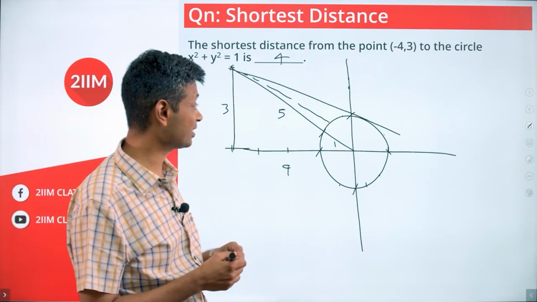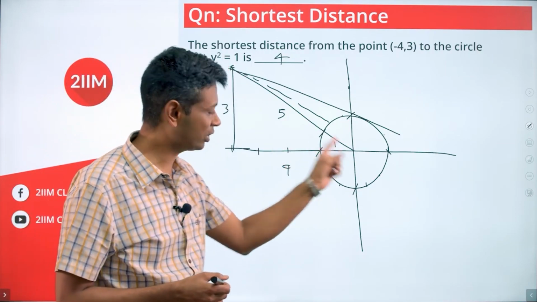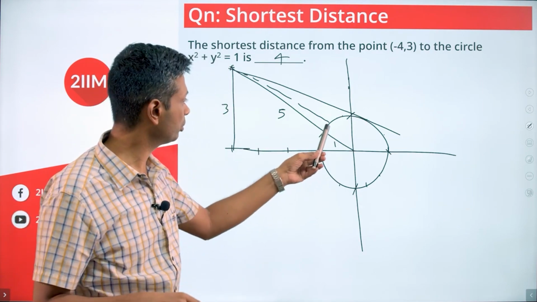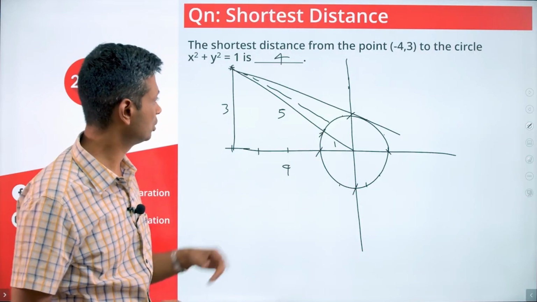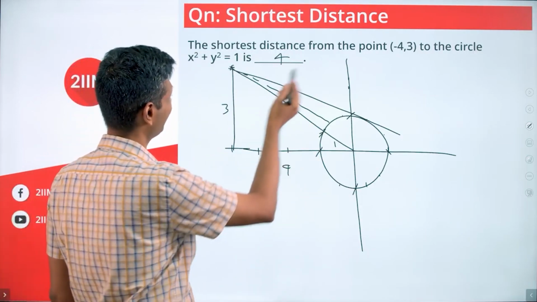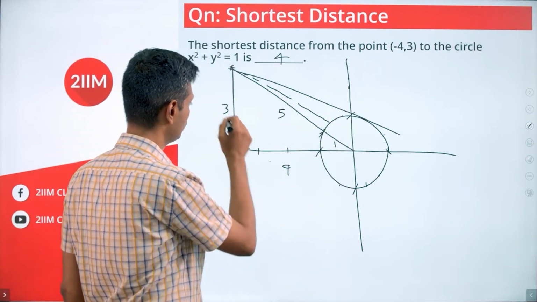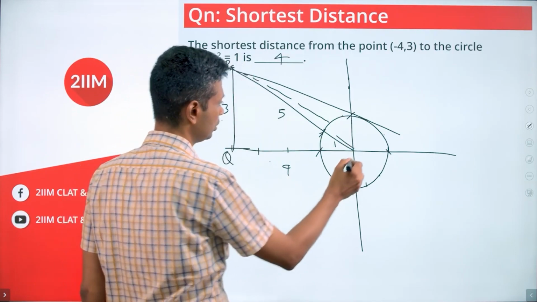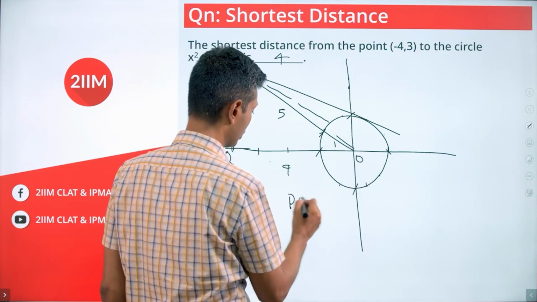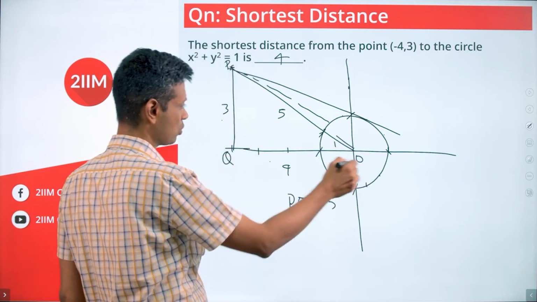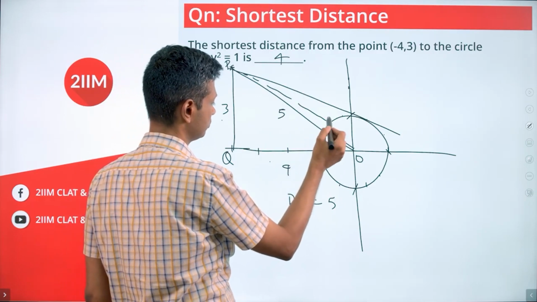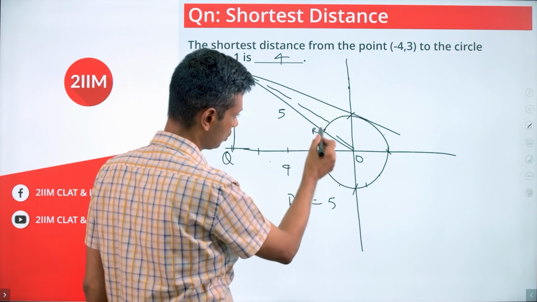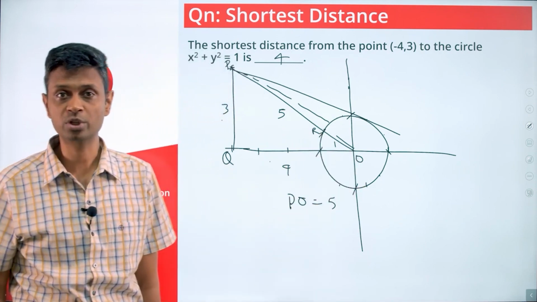The shortest distance is this line from the point to the center of the circle. Wherever that hits the circle, this point is going to be the closest to this point. So how do we actually compute it? The numbers are very good. Minus 4 and 3, distance of 4, distance of 3. This is the hypotenuse. So we call this point P, call this point Q, center as O. PO is 5, part of a right angle triangle, 3, 4, 5. We call this point R. PR is 4, because PO minus OR. OR is 1, PO minus OR is 5 minus 1, which is 4.